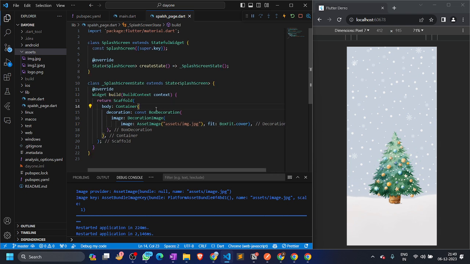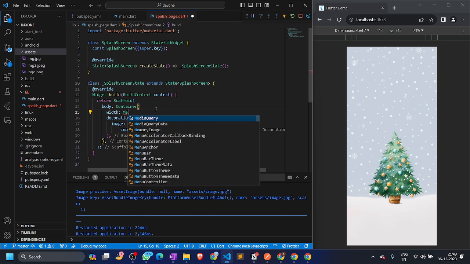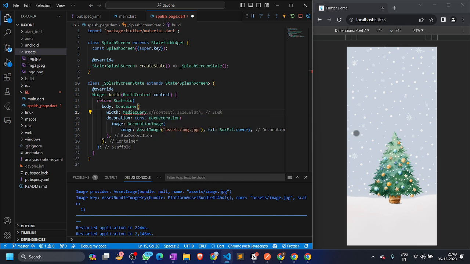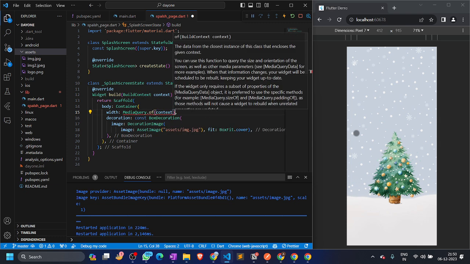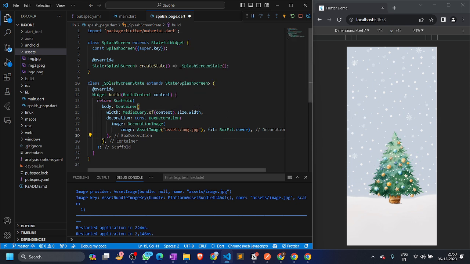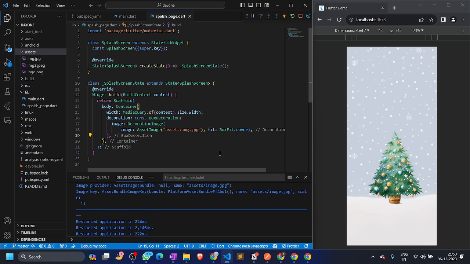Now what I also want is to give the width to this container so that the width doesn't change, and I want this width to be equal to the device's width. If you are familiar with CSS media queries, we can use them here too. So MediaQuery.of(context).size.width. This gives me the whole width of the device which I'm using, and it sets it to the container's width, so we can set the image to the whole container without having any trouble. So now you can see my image is fine.